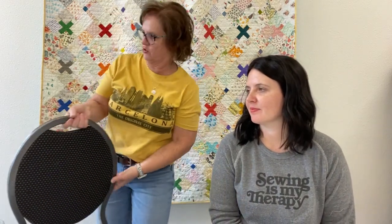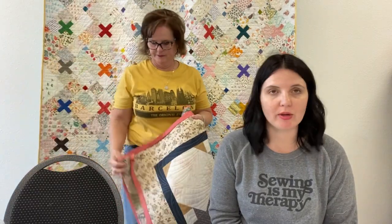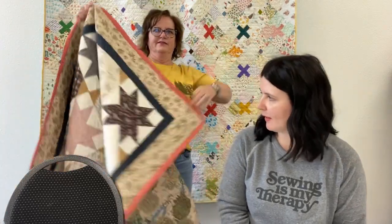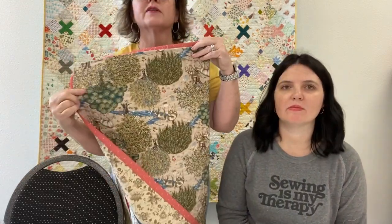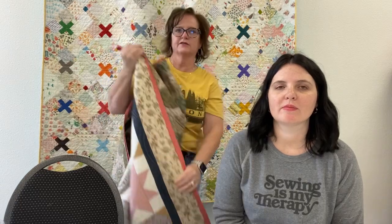All right, so the last thing I'm going to show you is a binding that I got sewn on my Starstruck quilt. Ooh, this one's pretty too. So this is a pattern we have in the shop. We do not have this fabric. Mom got it somewhere else. Yes, got it somewhere else, and that pink binding is kind of different, isn't it? It's a good choice. I like it. It stands out. Well, look at my backing. I even got the backing somewhere else. It's so pretty. Oh, I got it upside down. You can't even appreciate it.